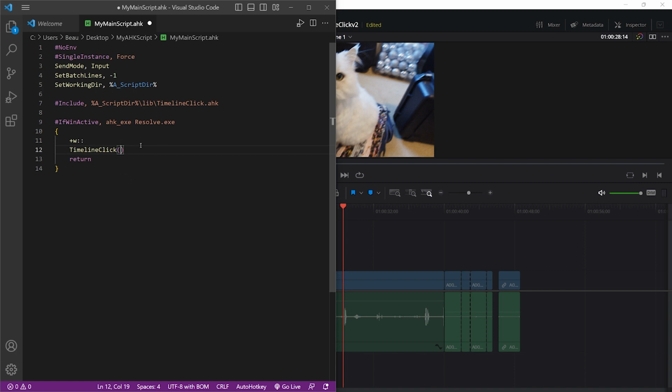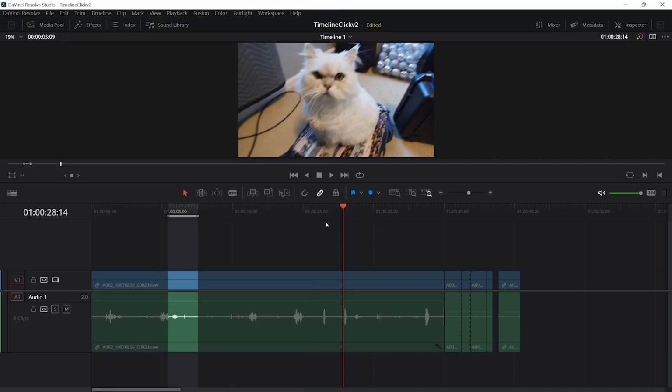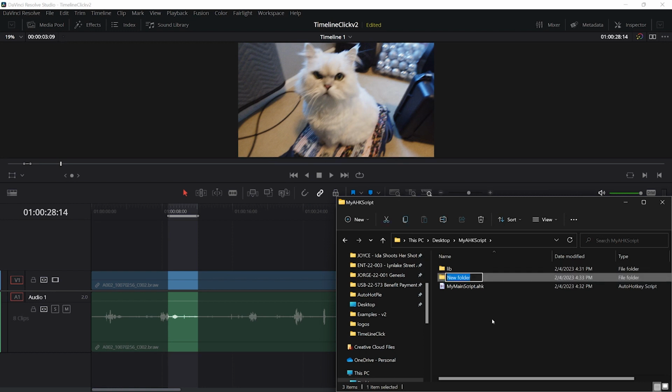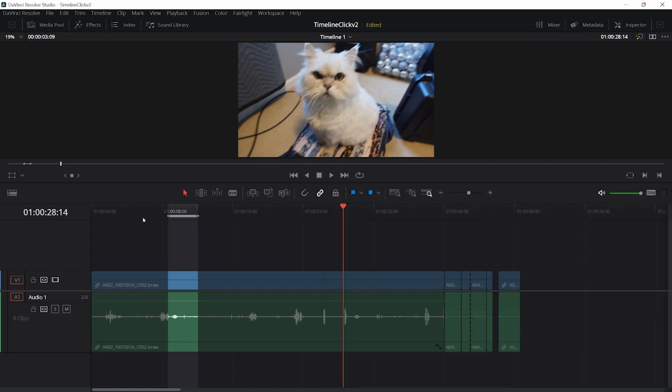So the first parameter is the image, but we haven't gotten an image yet. So we have to go back to Resolve. Actually, first let's create a folder for our images. So just do images. And then in Resolve, we have to find an image that moves vertically with the timeline bar.